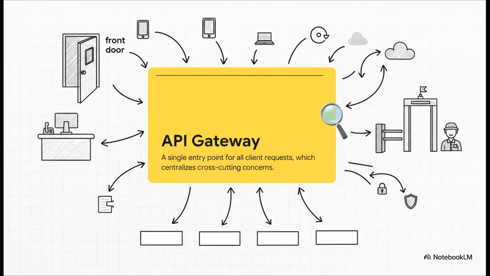In the tech world, we call this the API gateway. It fields all incoming requests and acts like a master traffic director, figuring out precisely which service or building that request needs to go to. It's the front door, the reception desk, and the security checkpoint all rolled into one powerful component.